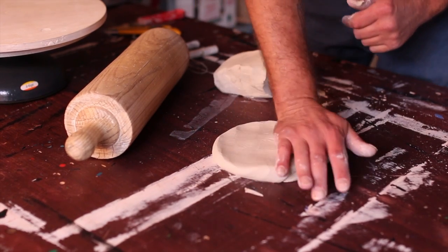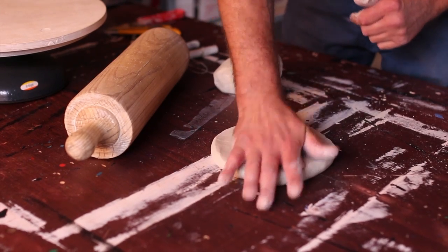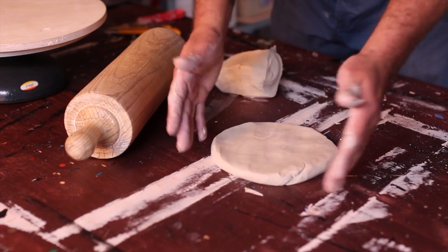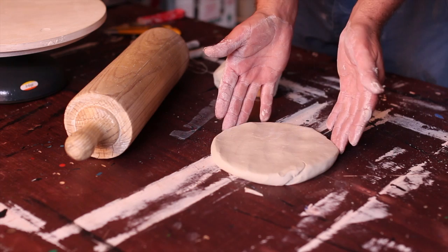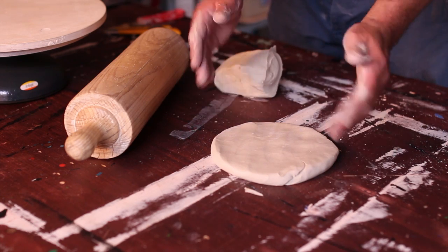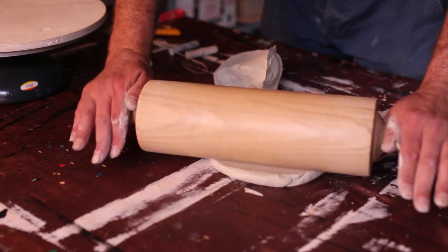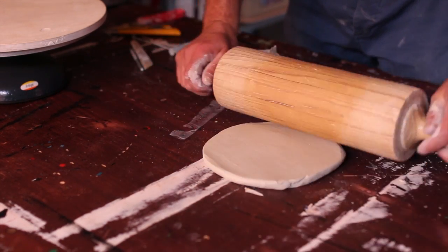Now for my liking, I'm quite happy to stick with that as a base, as that's going to be the shape of my pot initially. I will trim it up with the coils when I start. Some people prefer to create their base with a rolling pin, which is fine. You can just roll it back and forward to get it smoother, like making a pizza.